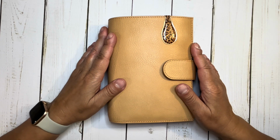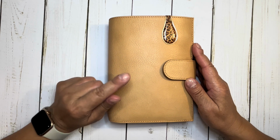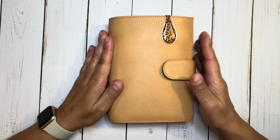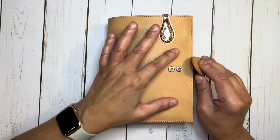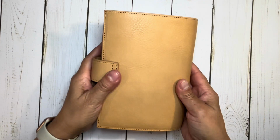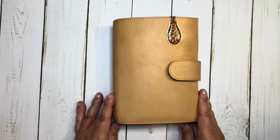Today I wanted to do a flip through of my bullet journal. This is my personal rings, Moterm Veg Tan in the Apricot, and this is the 2.0. It's just a tad wider than the regular rings, and it also has an extra popper. And this is what it looks like. I'm really enjoying these rings. I've been wanting this. It's been on my wish list for some time.